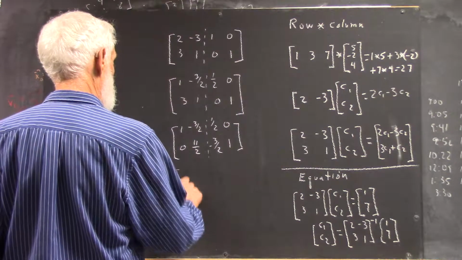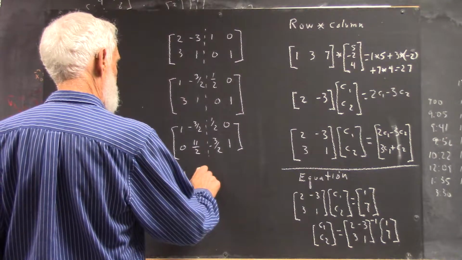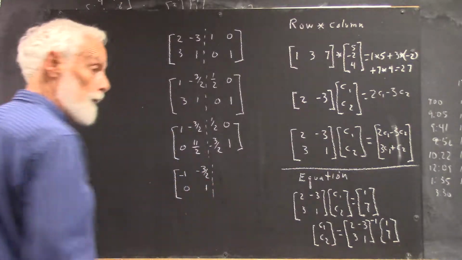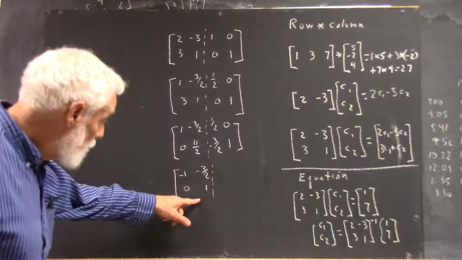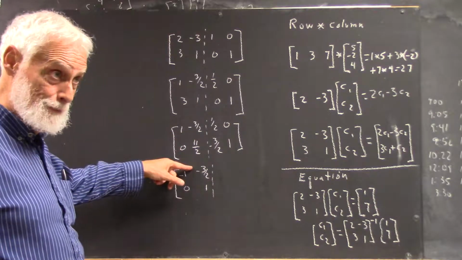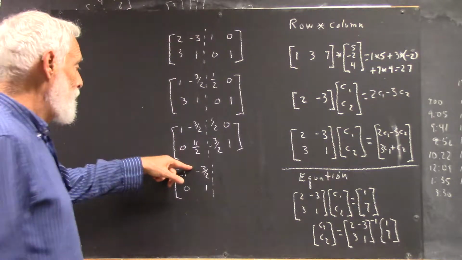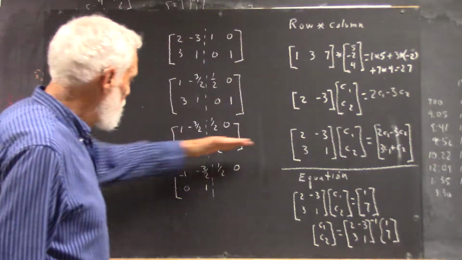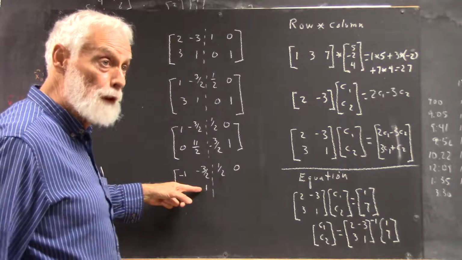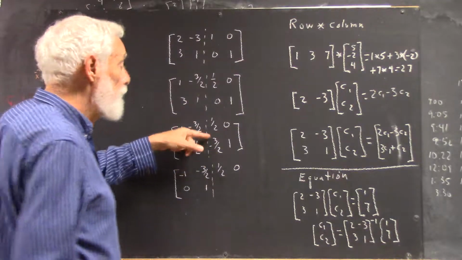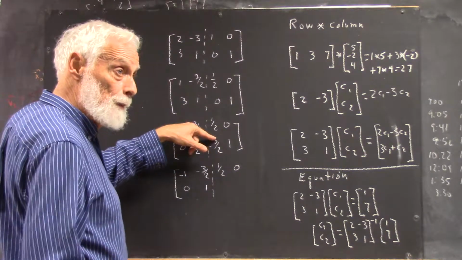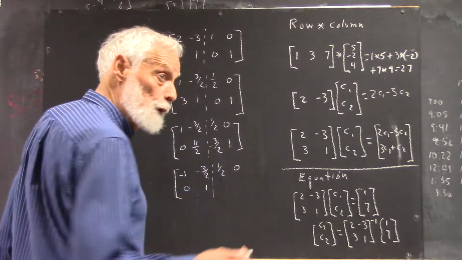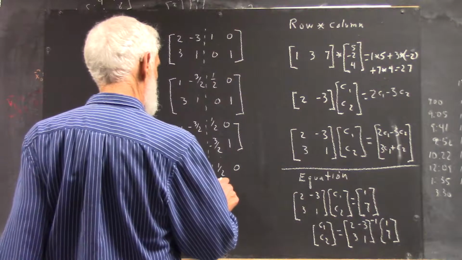Well, continuing, we've got the negative 1 and the negative 3 halves. We want a 0 and a 1 here. To get a 1 here, we have to multiply by 2 elevenths, right? Now, we're not going to mess with the first row, so I'll continue that. But we've got to multiply the second row by 2 over 11 to get 1. And 2 over 11 times negative 3 halves, well, 2 times 3 is 6, 11 times 2 is 22. We get 6 over 22, right? And I'll write it as 6 over 22.